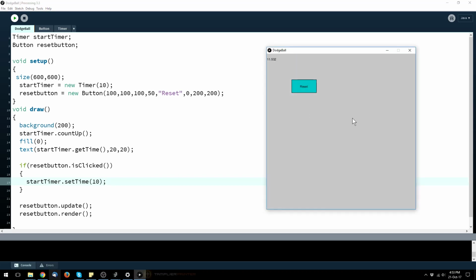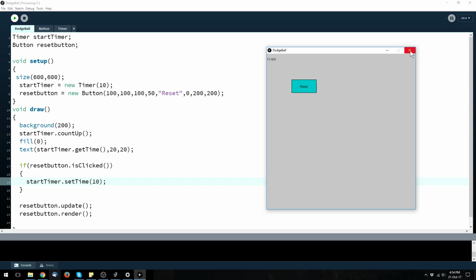Run our program. So if I click anywhere on the screen, it's not doing anything. As soon as I put my mouse inside there and I click, oh look at that, our time reset back to 10 every time we click on it. But if I hold my mouse down, it gets stuck, it stops. Oh, that's not a good thing. Probably don't want that to happen. So we're going to have to go fix that in a second. So if we click on it, it'll reset it, but it gets stuck if we hold it down. Alright, that's not a very good button at the moment. So let's go fix that. But our button's working.